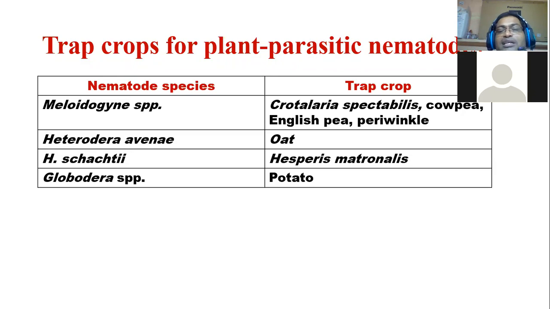But nowadays it's profit-oriented agriculture, and farmers are reluctant. But many nematode attacks, because this is a soil-borne pathogen, can be minimized by using these cultural aspects, especially crop rotation, diversifying the crops, trap crops and antagonistic crops. Some crops act as antagonists, especially marigold. If you are cultivating marigold as a border crop of the main crop, nematodes from the adjacent infested field will not come in, because marigold acts as an antagonist, right? The roots of these antagonistic crops produce certain chemicals that act as nematicides. That's how nematodes will not come, right?